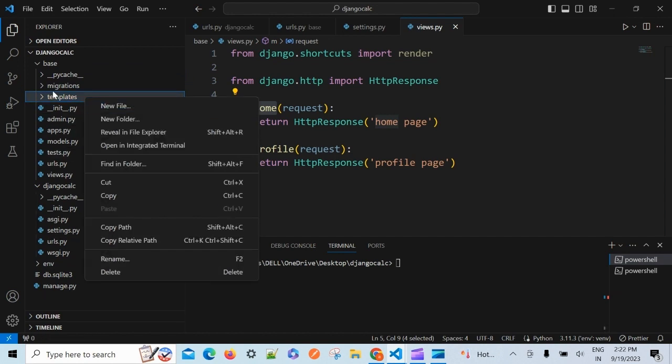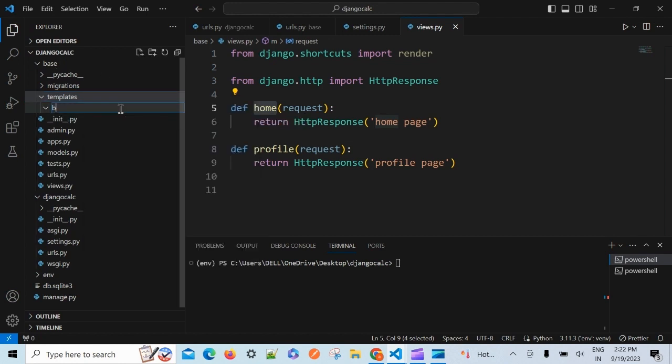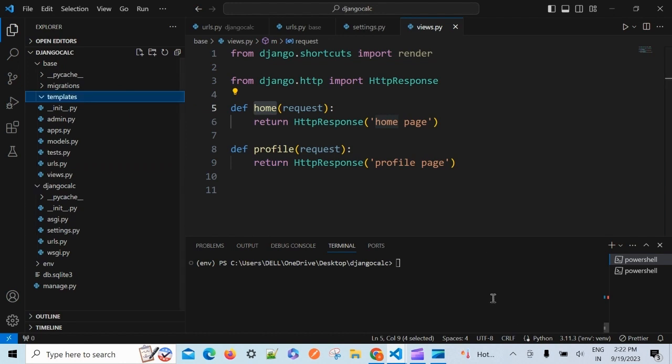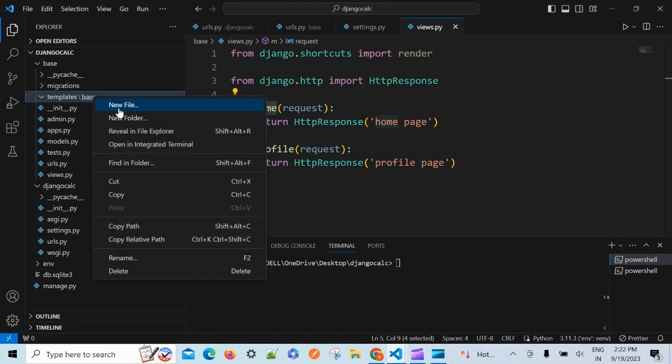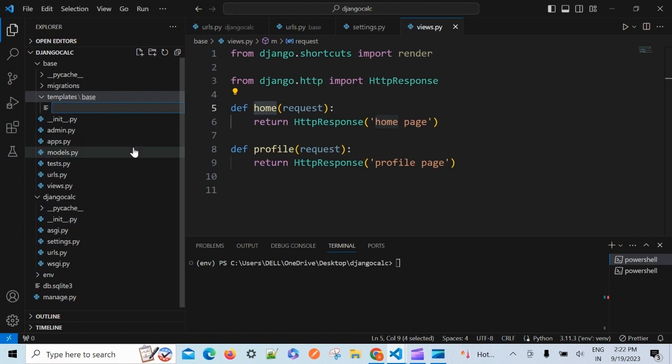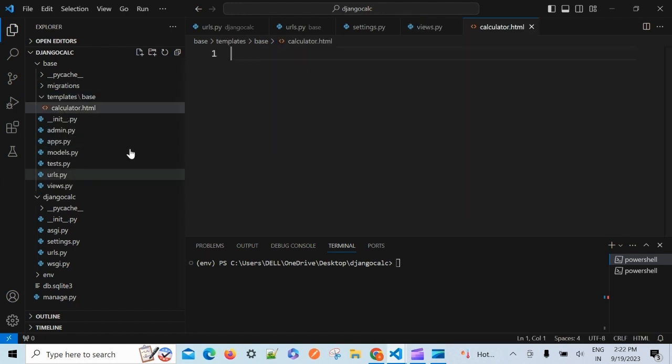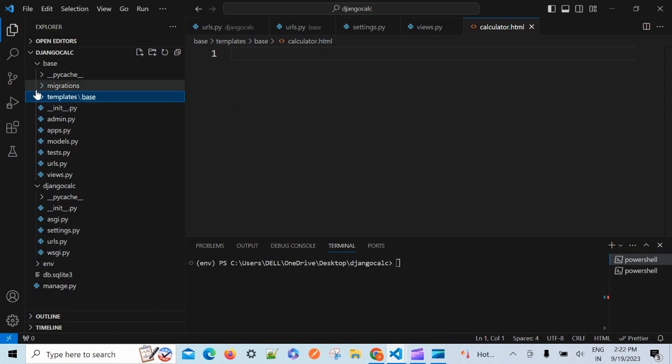In the templates, whatever the app name that we have given here, we have to give a folder name similar to that inside the templates. Say base, and in this space we will create a new file called calculator.html. I know it's a weird structure, but this is exactly how Django standard is.